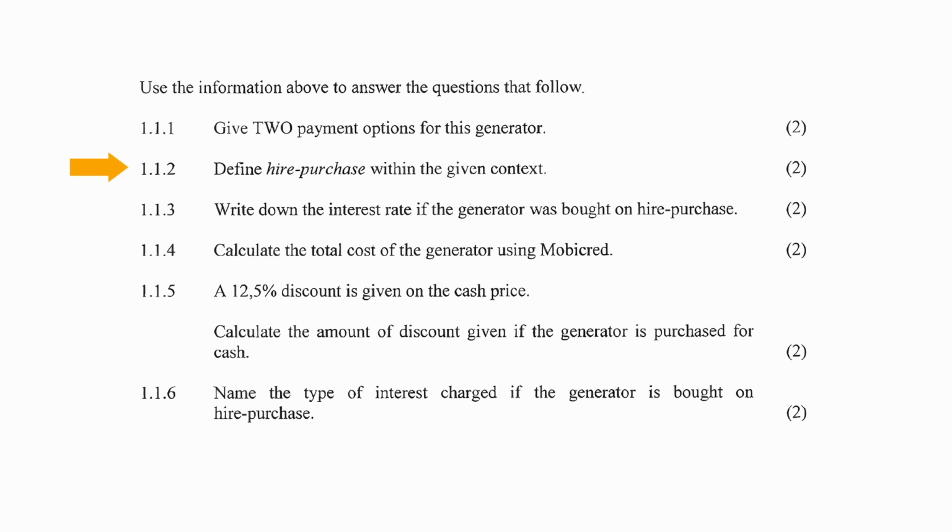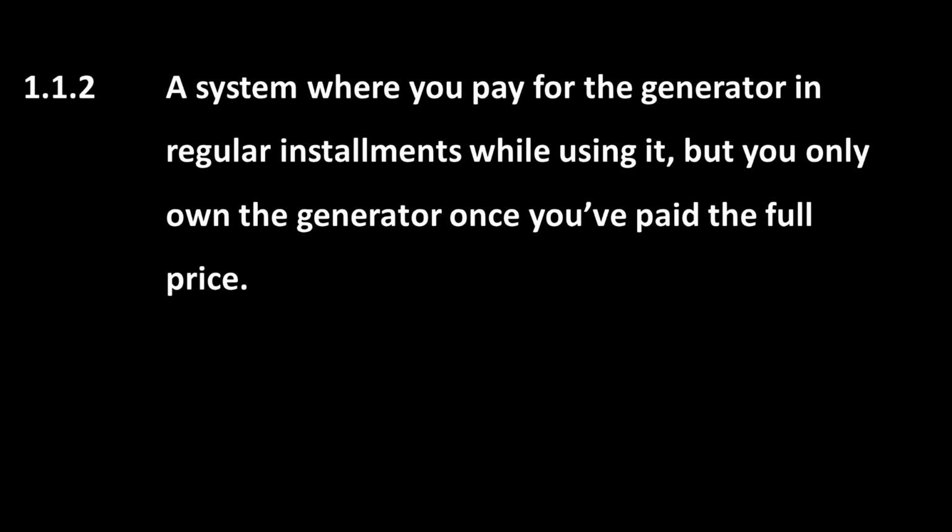In question 1.1.2, you have to define hire purchase within the given context. Here, the given context is important, and the general definition of hire purchase won't get you the full marks. The definition of hire purchase in this context is a system where you pay for the generator in regular installments while using it, but only own the generator once you've paid the full price.